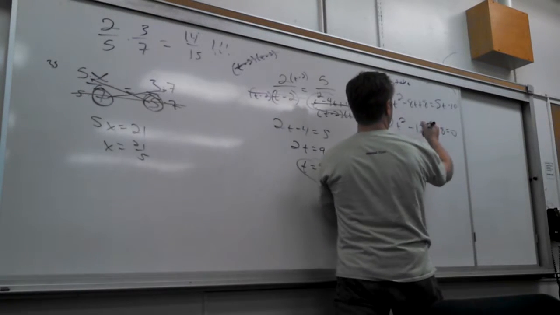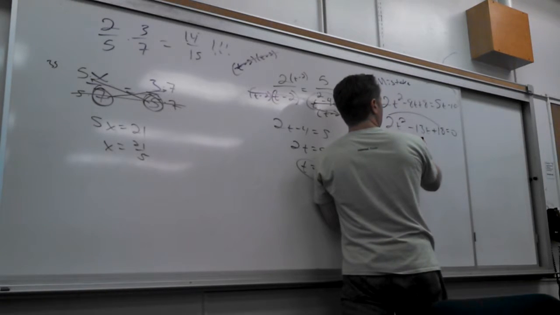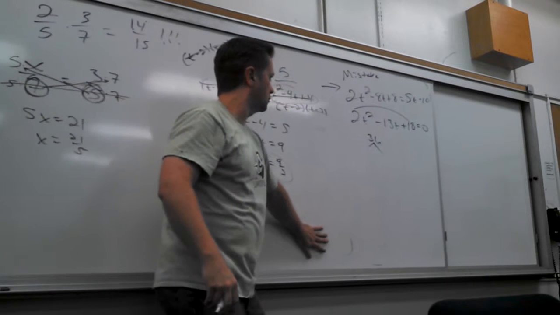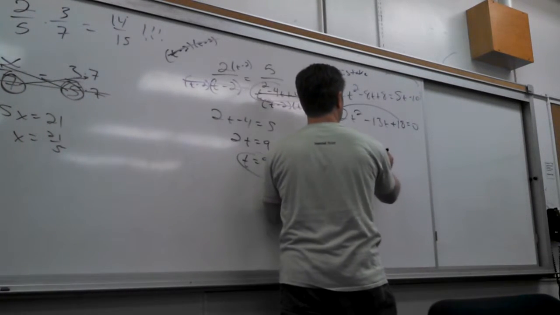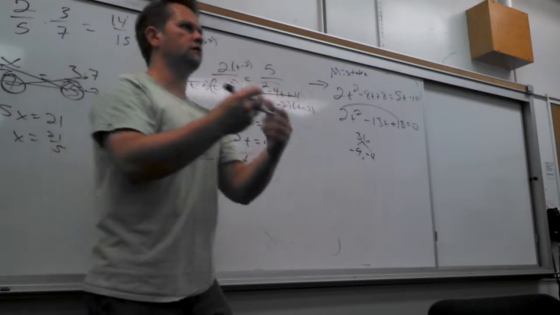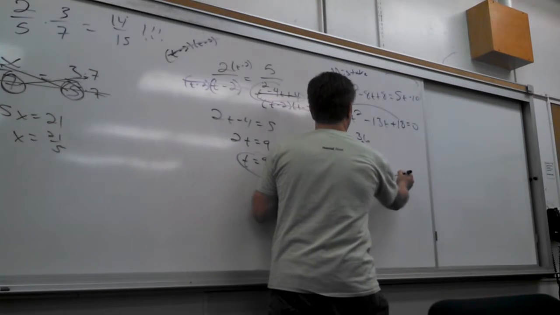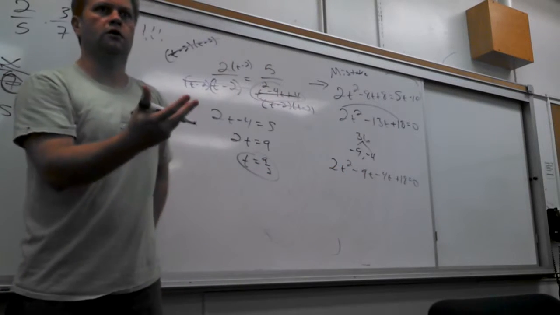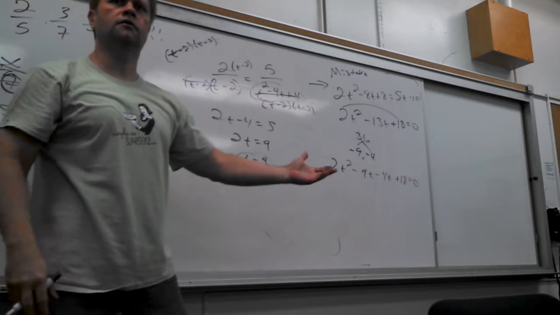How do I factor this? 36 to make negative 13? 9 and 4, I like it. Both negative, is that cool? Yeah. You guys with me still? You're all looking this way, that's a good thing. Then I rewrite the middle term. I'm just doing this real quick, I wouldn't do it this way, I just want to show you what this way looks like. You could do that, but don't do that.